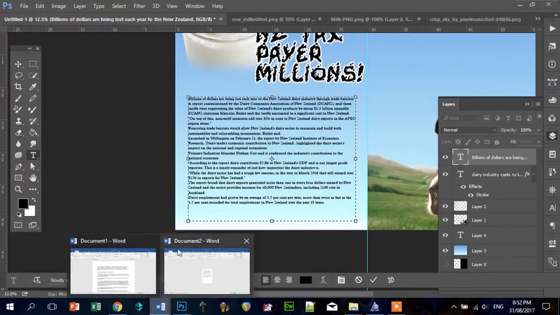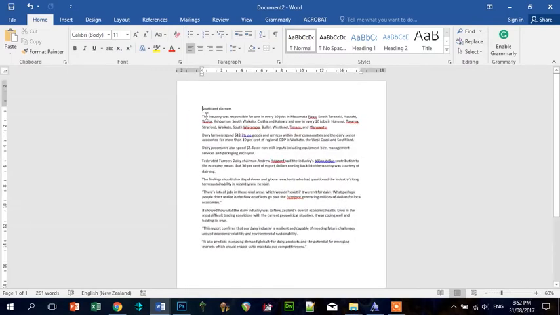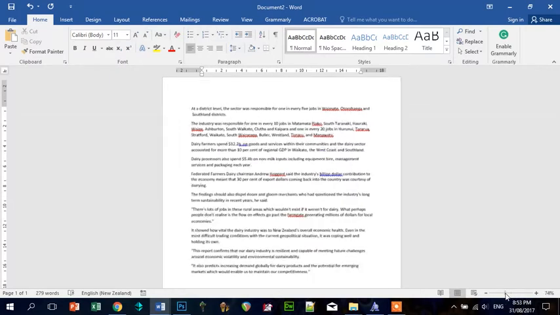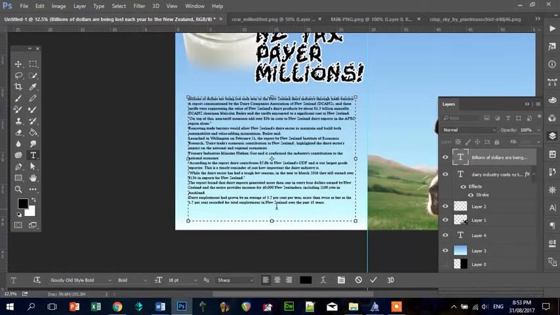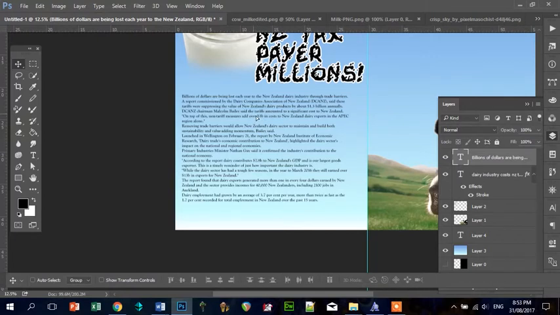I'm going to go back into the Word document, zoom back in. I'll put it back in here because that's a definite no-no for designers, like having a turn of a page in the middle of a sentence. It's just stupid. So yeah, there's the font. It looks pretty professional now.